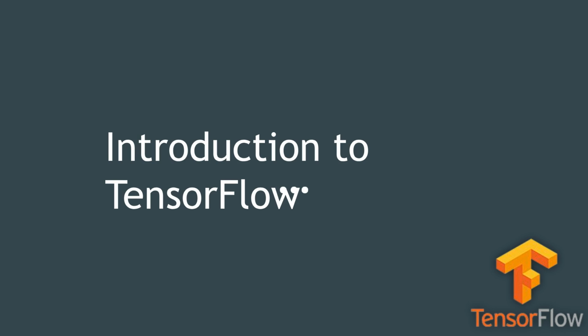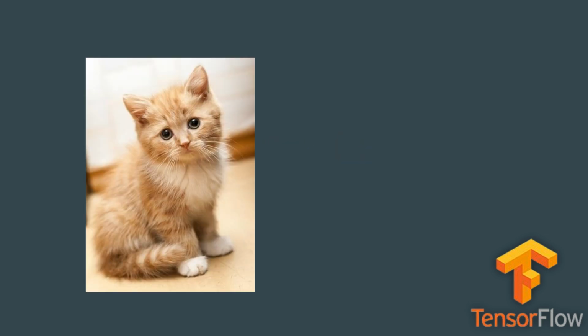Welcome to this video introduction to TensorFlow. Imagine we have an image like this one. We want to identify what is in the image, in this case, a cat. The image is the input, and cat is the desired target. The question is, how do we get from input to target?